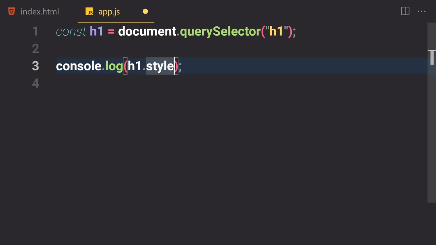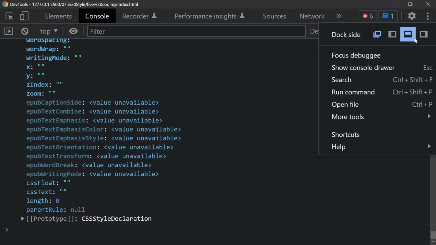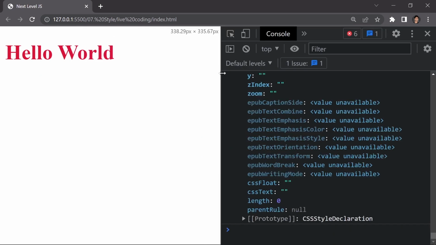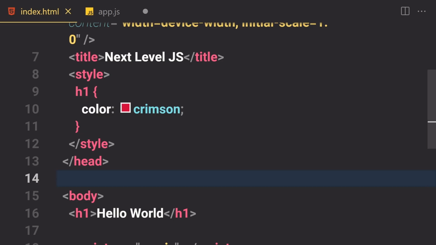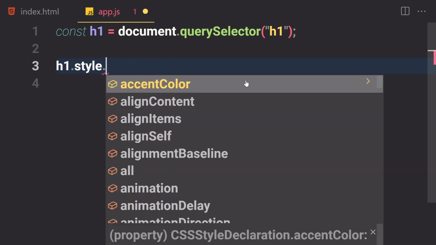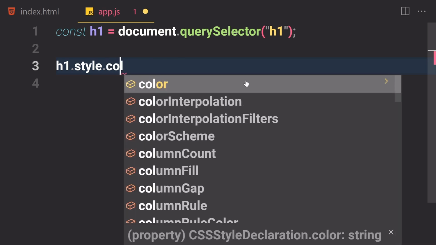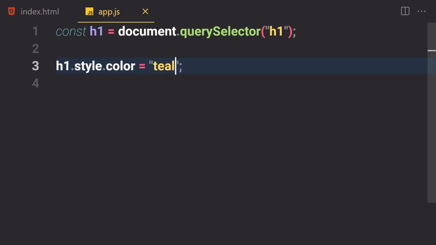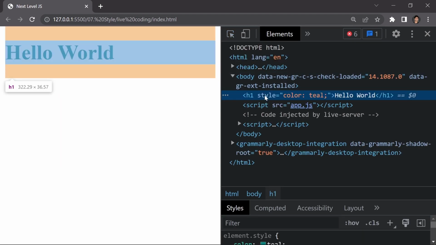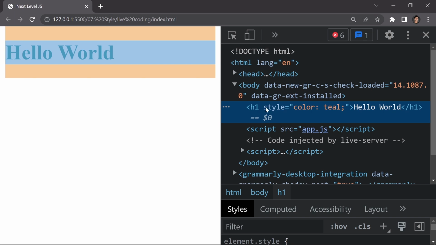So let's suppose the color is now changed to crimson right here. But now if you want to change the color to be something else, like maybe teal, we can also provide that. So I'm going to remove this console log from here and write a dot. And now let's suppose you want to provide a color property, so I'm going to just write color and change that to teal. And now if we save that, it will now change the color to teal. So why is that? I'm going to click on this inspect tool and select that, and now here you can see it will now provide inline style to it. So we are now providing this inline style of color teal.